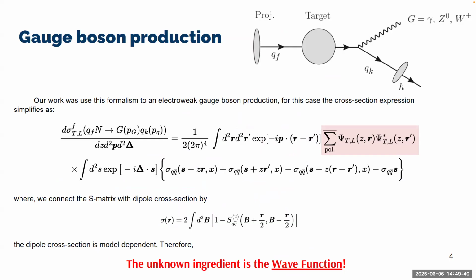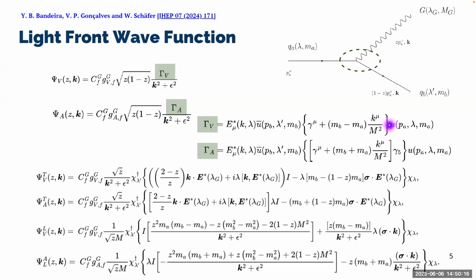Therefore, in order to evaluate electroweak gauge boson production in hadronic collisions at forward rapidities, we just need the PDF, which is given by the CTEQ collaboration, for example, and to evaluate this parton target function, which depends on the color dipole element, which is model dependent. Therefore, the only analytic ingredient that is missing is the wave function, and it is present in the literature for the photon and for the Z, but not for the W. So our work was to extend this.